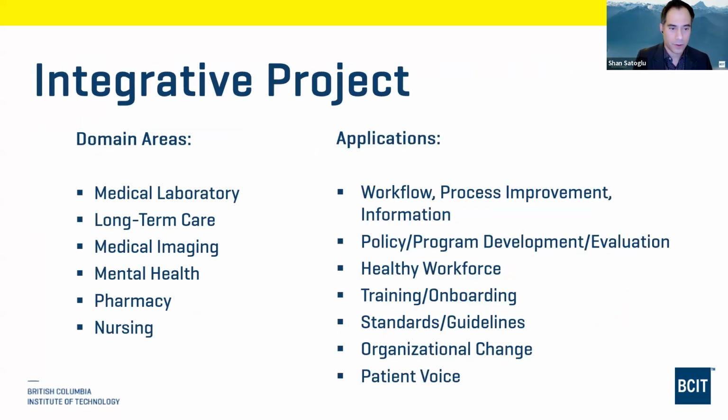So in terms of what people choose for the integrated project, usually it's from their workplace and usually it's from one of the domain areas that they're familiar with. So some examples of domains are those listed on the left. And in terms of applications, people focus on improving the workflow of things, process improvements, looking at policies, program evaluation, which is interesting, healthy workforce. That's a really important issue, and it still is, even now with challenges with retiring baby boomers, fatigue and burnout after COVID, and making sure that the health human resources is strong and healthy. Related to that, training and onboarding.